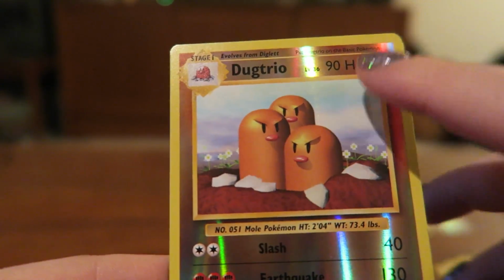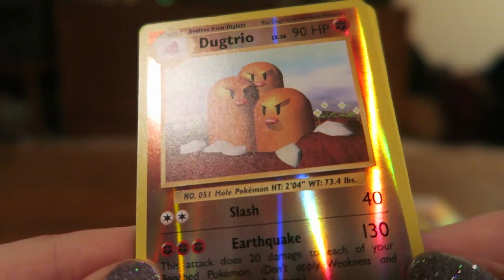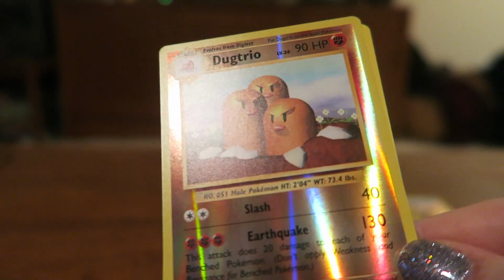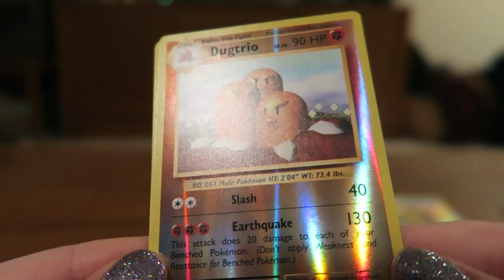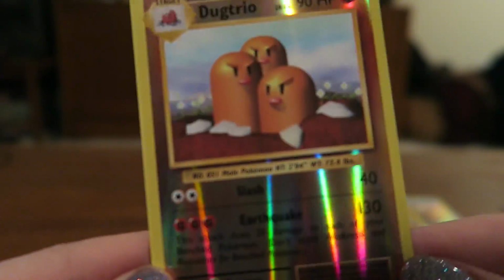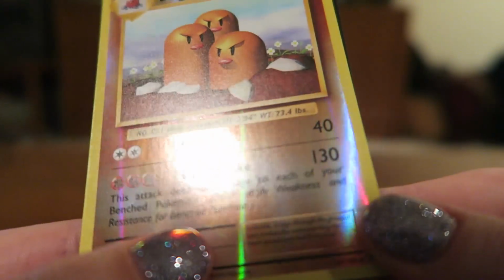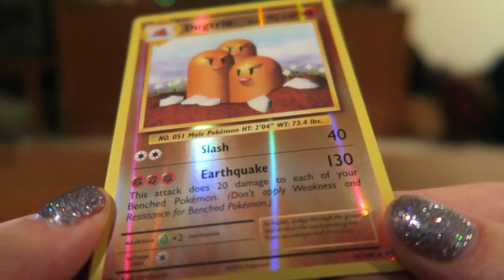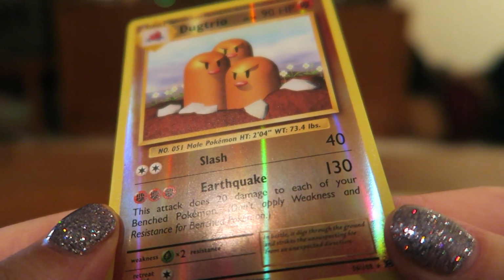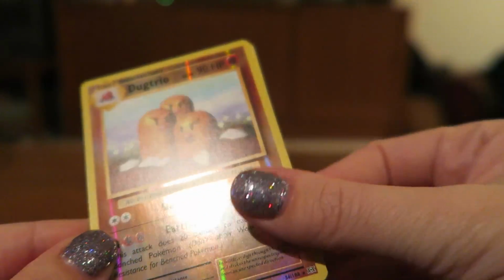So this Dugtrio has 90 HP, Slash here for 40 damage, and Earthquake, which does 130 damage. Wow. Does 20 damage to each of your benched Pokemon, unfortunately. But I guess if you don't have any benched, it doesn't really matter. And again, these reverse holos are kind of difficult to read, but it says, in battle, it digs through the ground and strikes the unsuspecting foe from an unexpected direction. Cool, so this gets to go in the special pile.